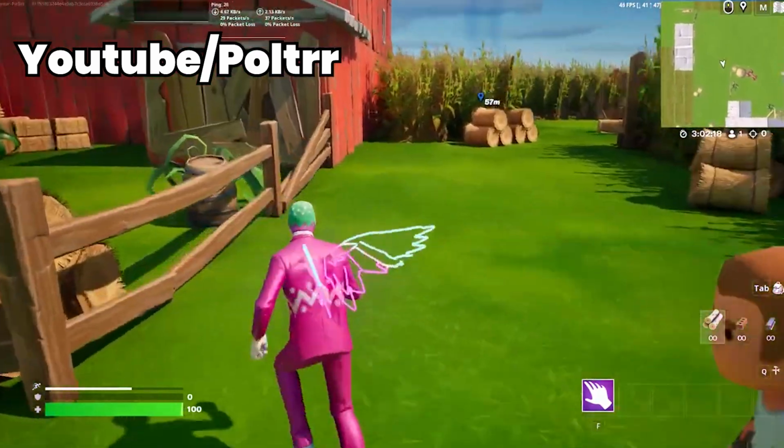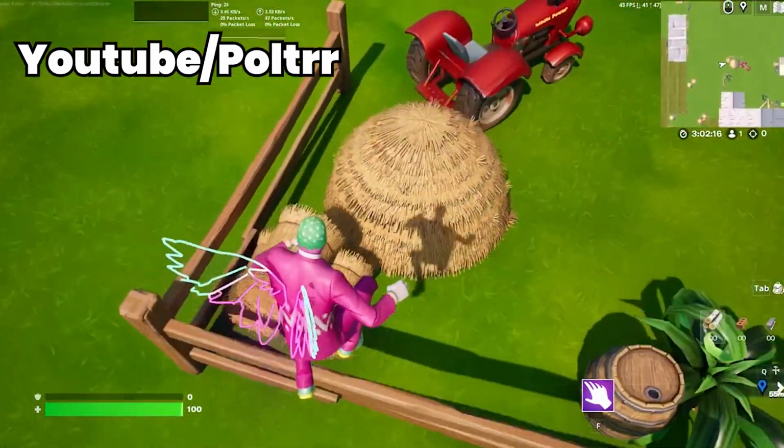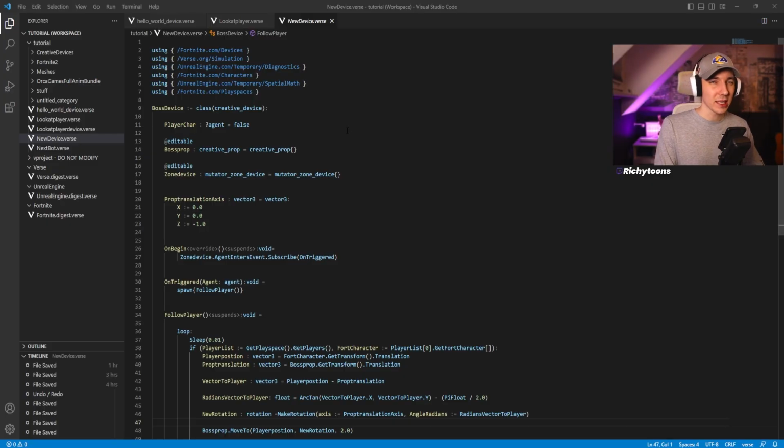It's a pretty good tutorial, and I actually learned a lot from the rotation part from this YouTuber, so I highly recommend checking it out. It's definitely a different code and a little bit more advanced than this one. And this right here is the code. I'll obviously leave it in the description so you can just copy it if you want to.